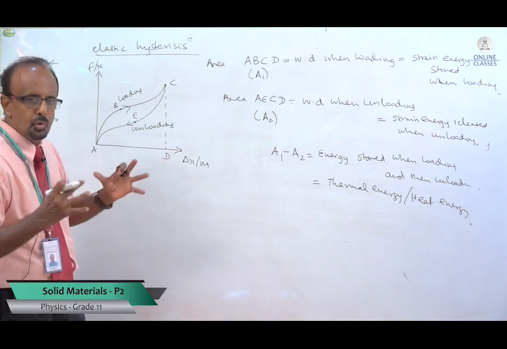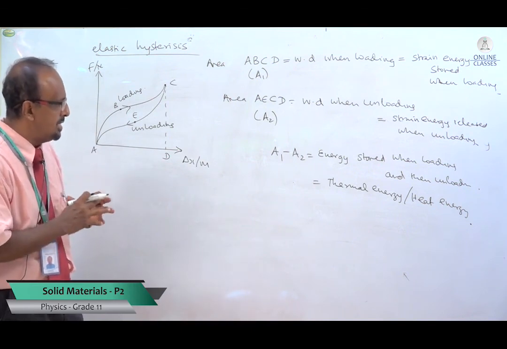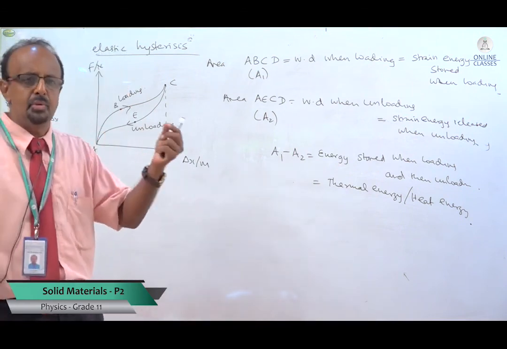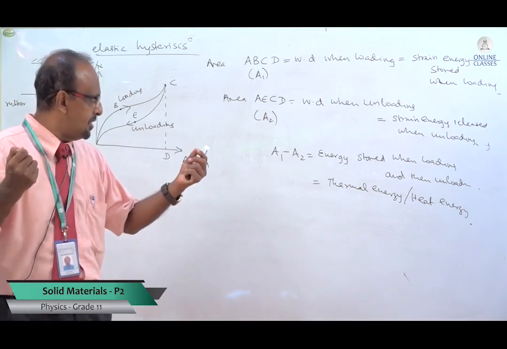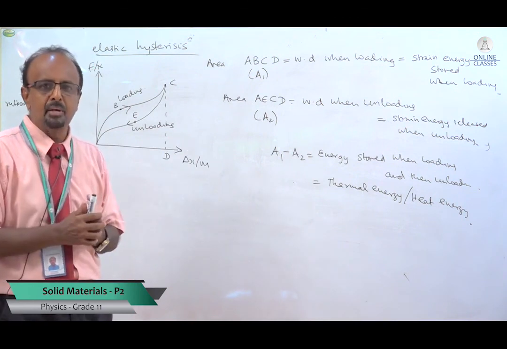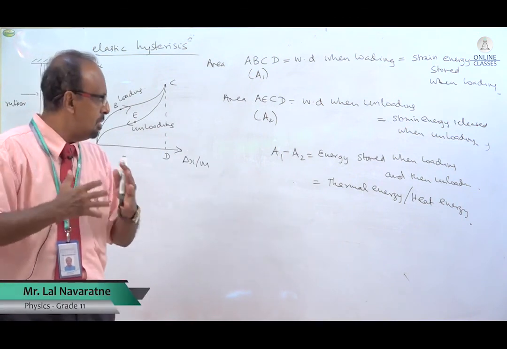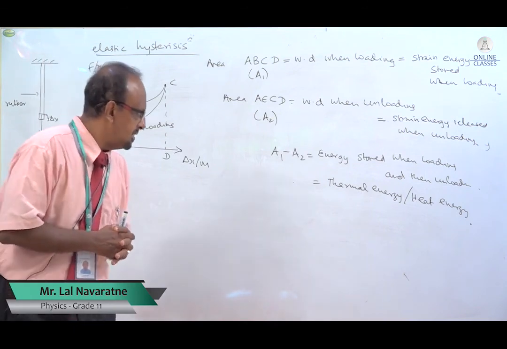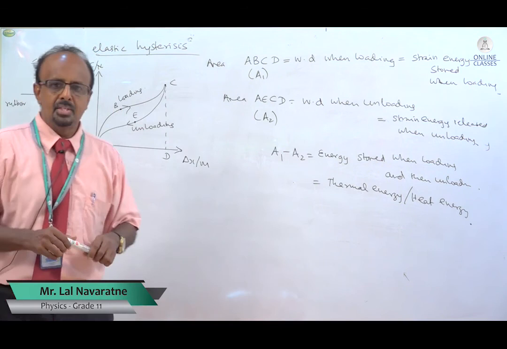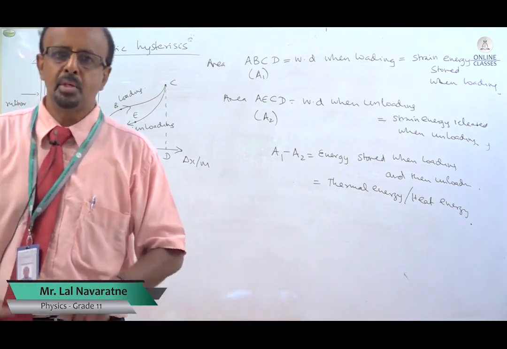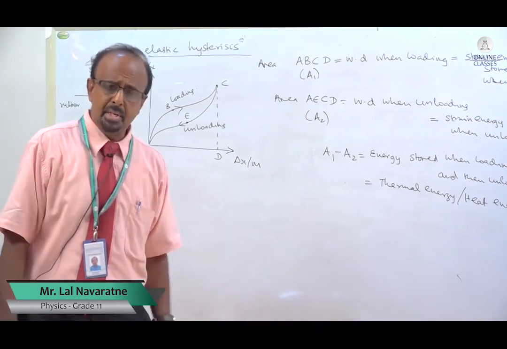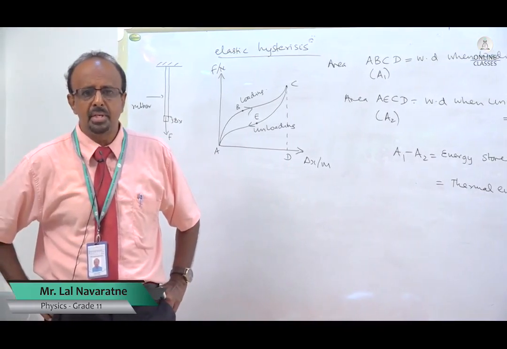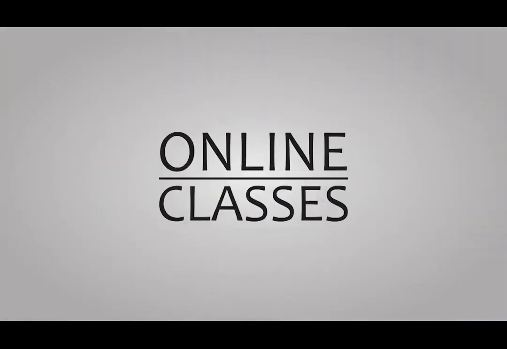The energy will be stored in the rubber cord as thermal energy or heat energy. That's why, when you stretch and release a rubber band many times, the rubber band becomes warmer, because some amount of energy is converted to heat energy. Okay. So we have finished the entire topic of solid materials. Now we are going to discuss a worksheet of solid materials. Thank you very much, students.